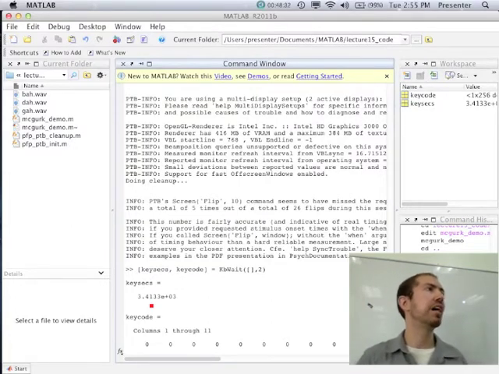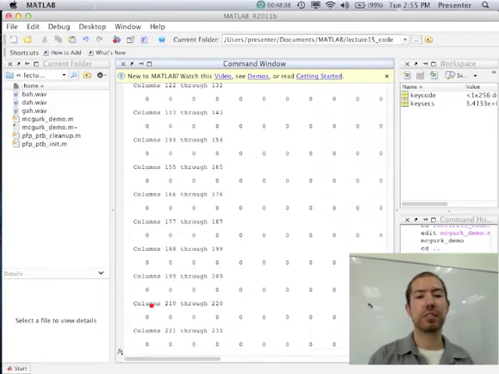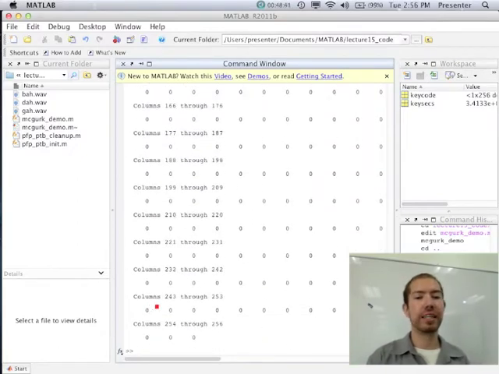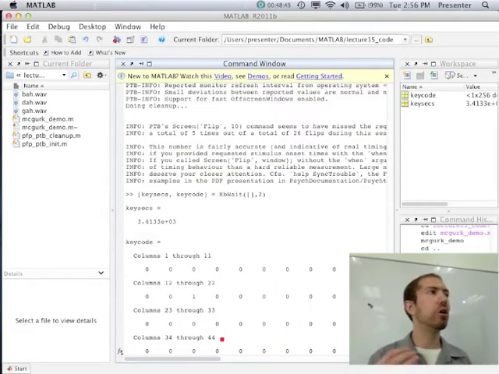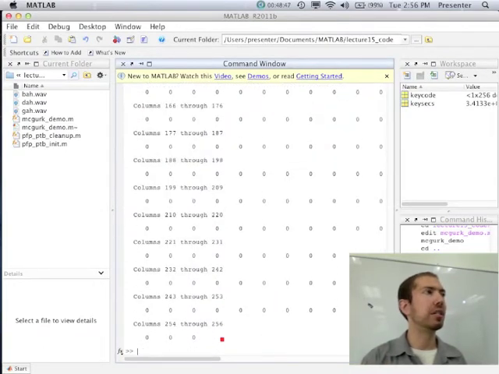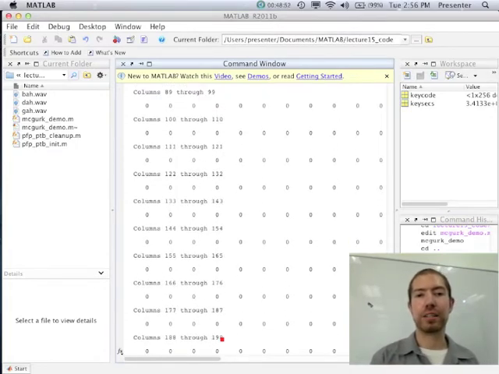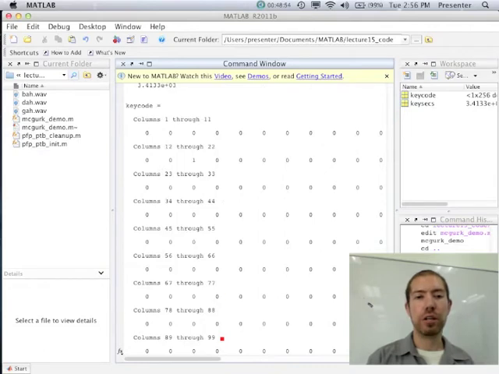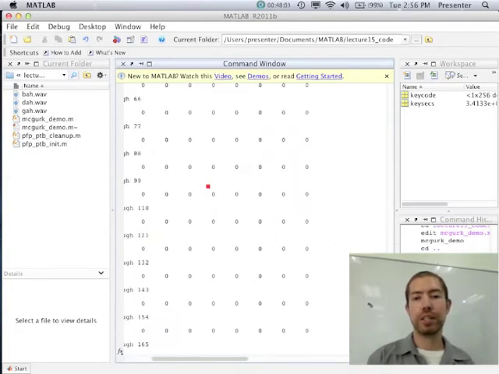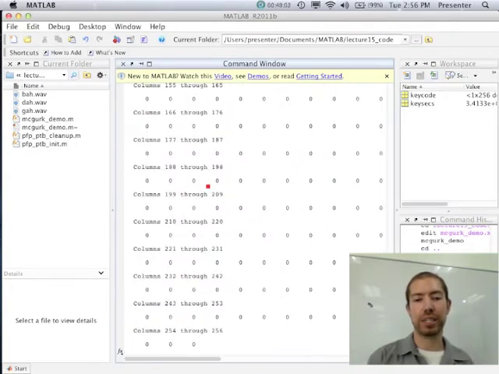It's whatever time the Psychtoolbox internal timer says it is. And then it gives us this matrix of key codes, which you see is 256 items long, meaning that's all the keys that are on your keyboard and then some. It gives you a 0 if a key was not pressed and a 1 if it is pressed. So there we've got a single 1, and that should be the only thing that's a 1, because I only pressed 1 key.